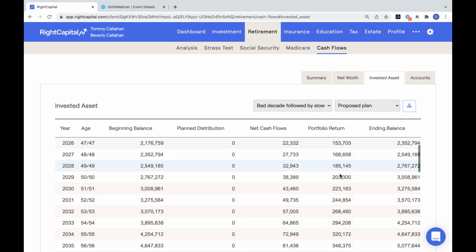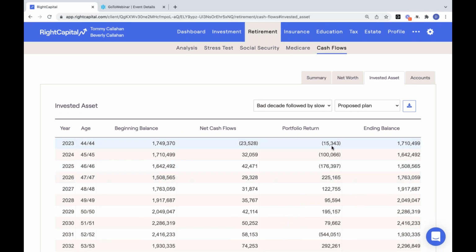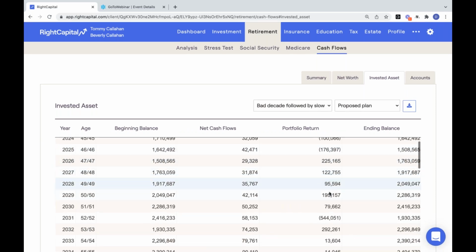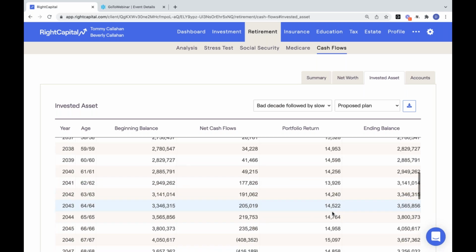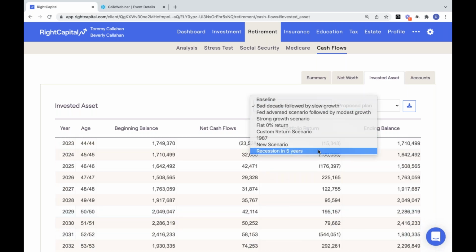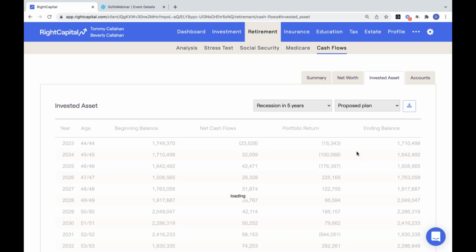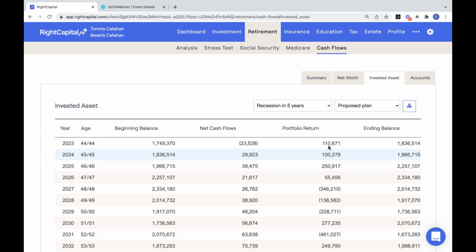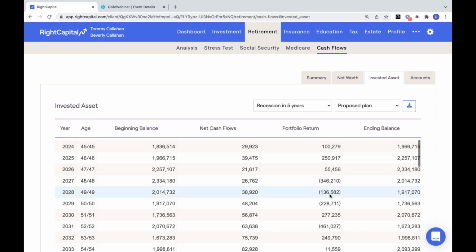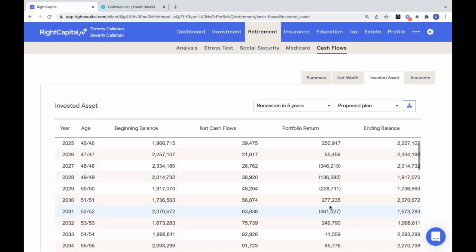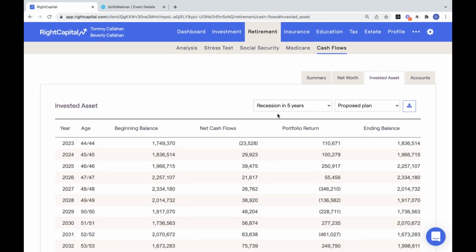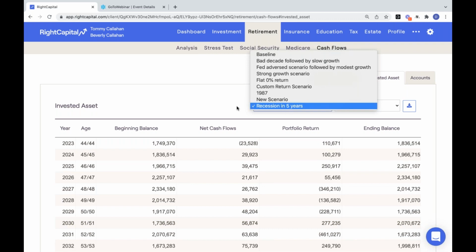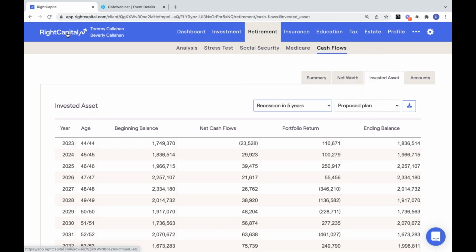And I can analyze the portfolio returns as it relates to those different areas. So here we see negative returns occurring within the financial plan, and then some slow growth, right? So some kind of mild returns moving forward versus maybe a recession that takes place 5 years down the road, and what impact does that have to the client's portfolio over time? So we can see, 5 years down the road, we have some major hits, and then we return to a more normal growth pattern.